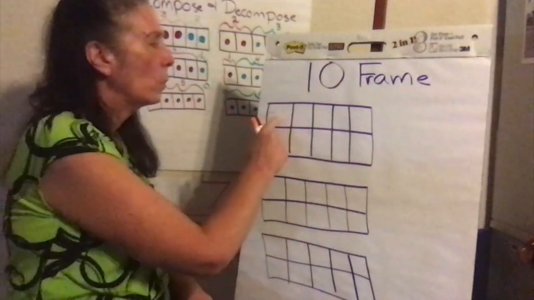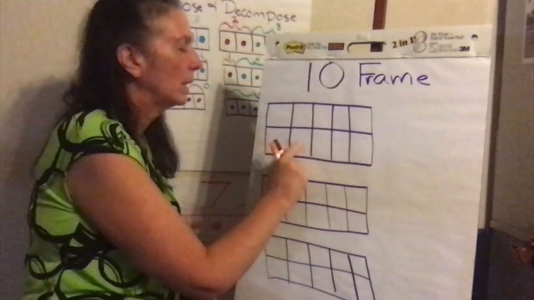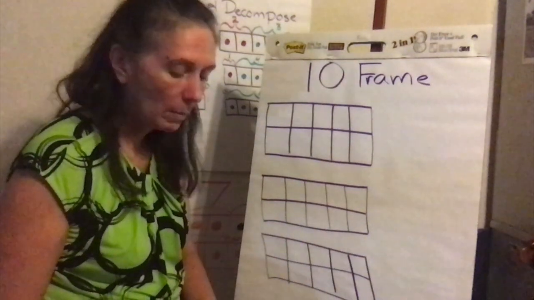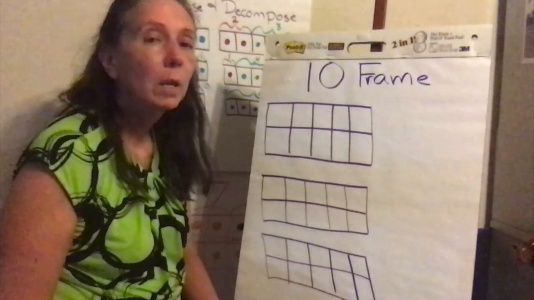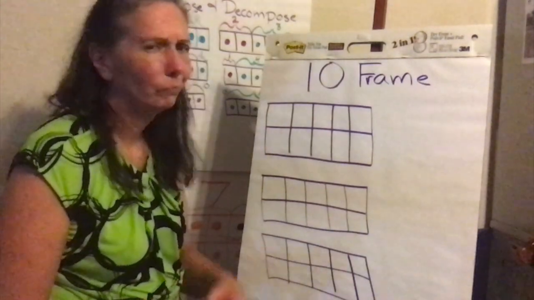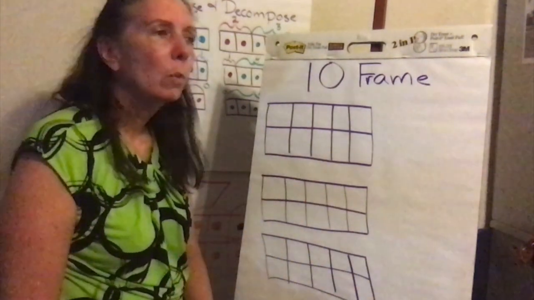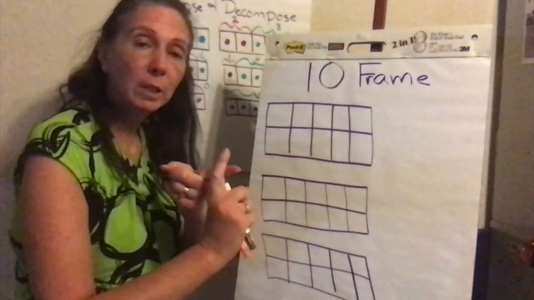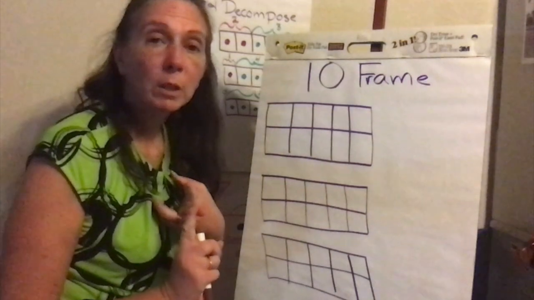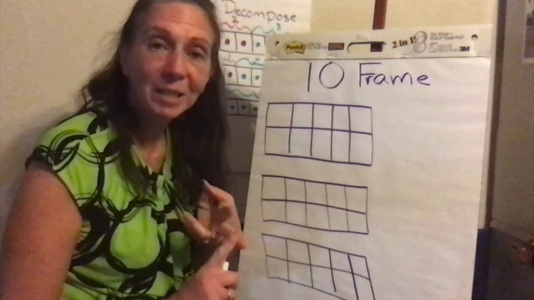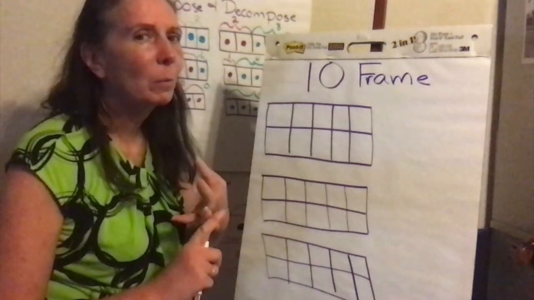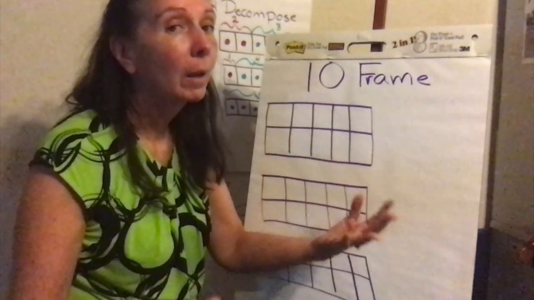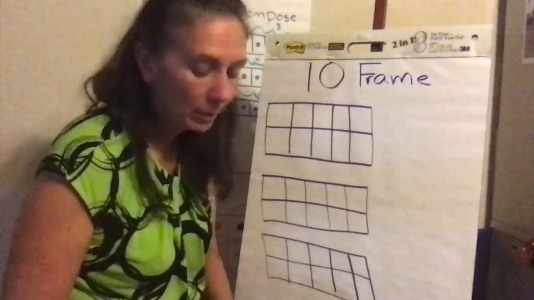We obviously have 1, 2, 3, 4, 5, 6, 7, 8, 9, 10. We have 10 blocks to use. But today I'm going to use a tens frame, and I'm only going to model the number 8. Why, you ask? Well, because we have worked with composing and decomposing the number 6. Yesterday we worked with decomposing and composing the number 7. Well, today we're going to work on composing and decomposing the number, that's right, the number 8.